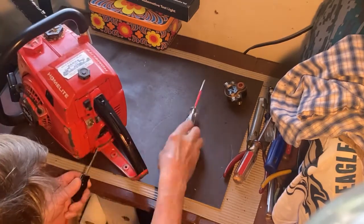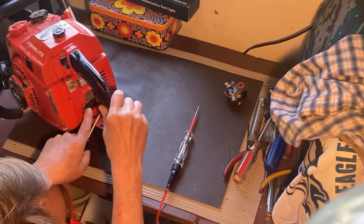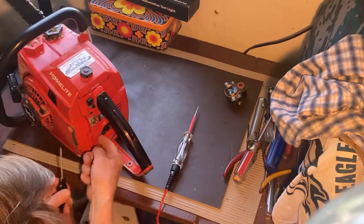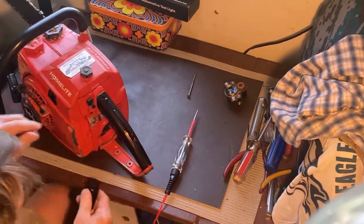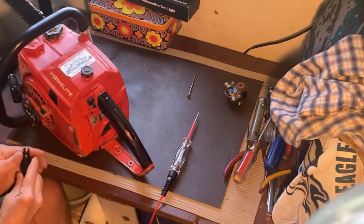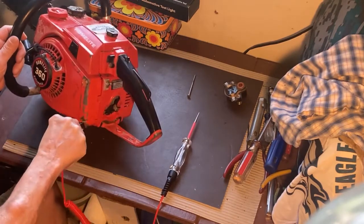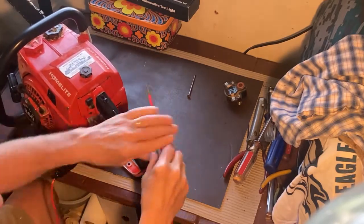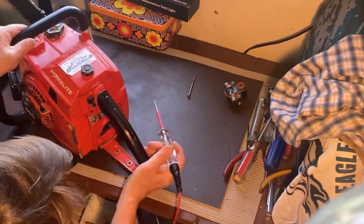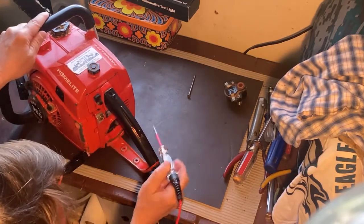After thinking about it, I thought, well, wait a minute, the left side is ground. We talked about that earlier. That's where I added the ground wire. So I thought, well, gee, I should be able to just connect this directly to some point that's ground. And this is a convenient spot here to connect this alligator clip. And I'm gonna show you how this test light works.